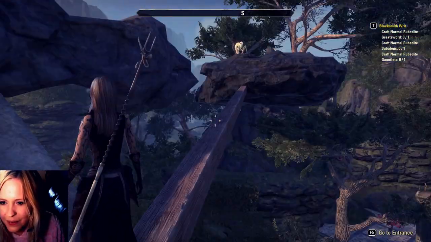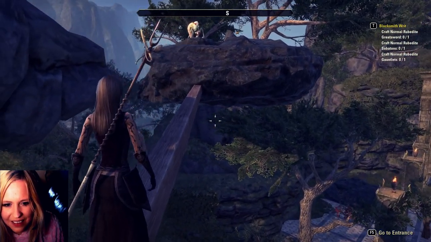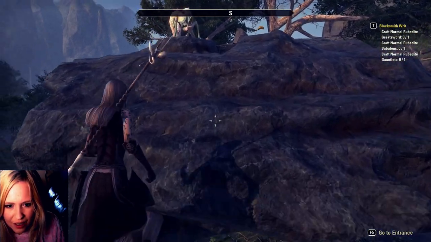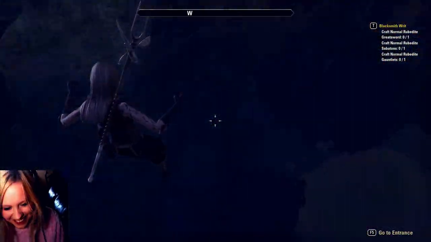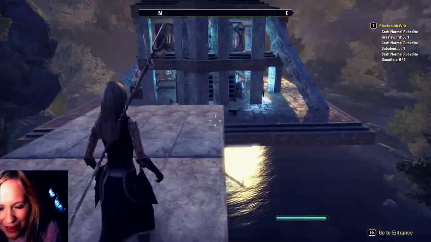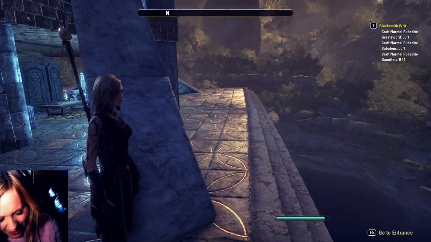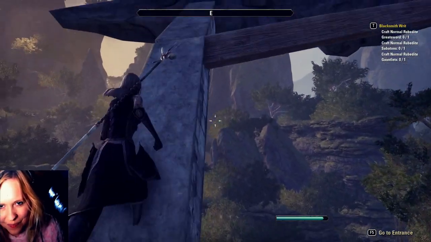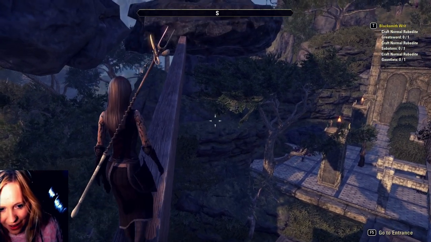Right, we can't get any higher, so we're going to have to follow this. It looks ominous over here though, doesn't it? God, I'm so bad at this, I'm probably going to fall off. See, I told you! Oh my god, we'll get there eventually. Right, we're going to have to try and walk across that stick. So probably best to go into walk mode when we get out there. Okay, walk mode. Right, very careful.